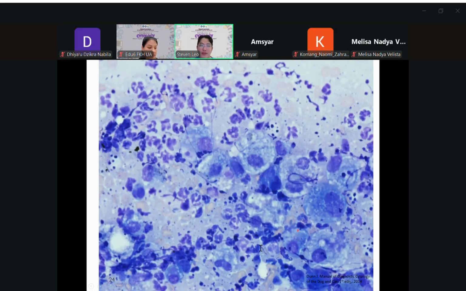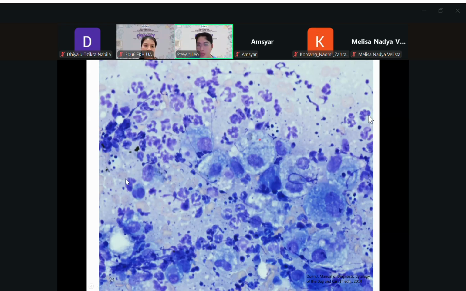So for every cytology, you have to see the bigger picture. Sometimes you'll ask, Dr. Stephen, what's going on in the upper right here? What is this one? I don't know about this one. You don't need to know every single detail. The thing you have to know is the big picture of your cytology.